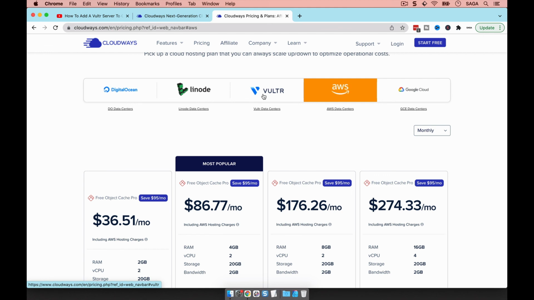So the best server provider really depends on your needs, right? And the needs of your application. It could always change in the future. One thing that is good with Cloudways is that just because you started an application in DigitalOcean, your application doesn't need to stay in DigitalOcean forever, right? You can start with DigitalOcean, and if you feel like your needs have changed, you want to move to Vultr, you could do that. If your needs change again, you want to move to AWS or Google Cloud, you could do that as well. So that's what I wanted to cover with you.